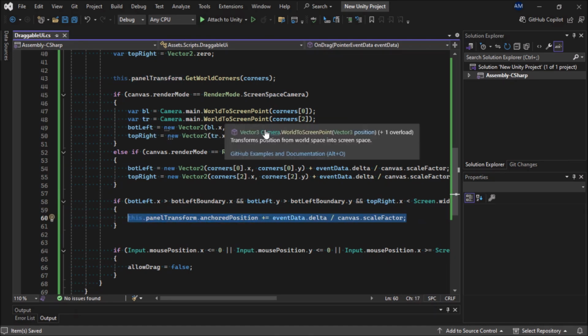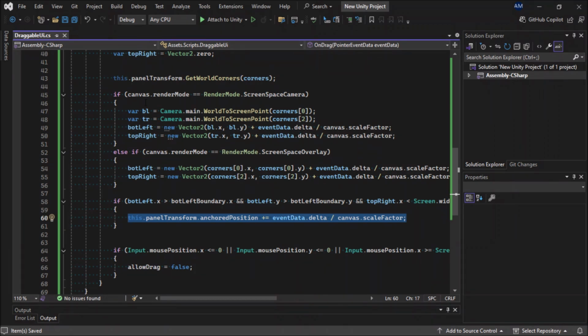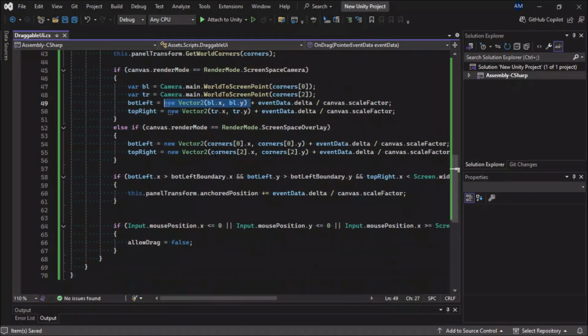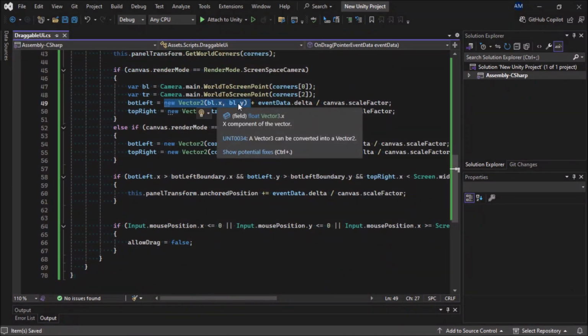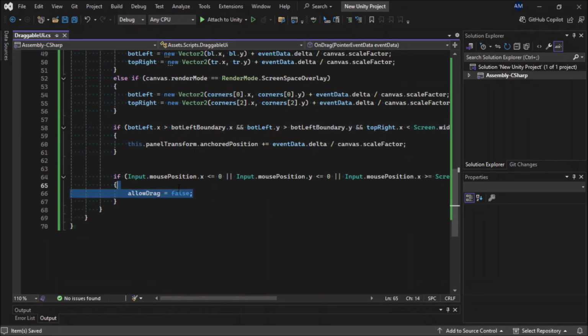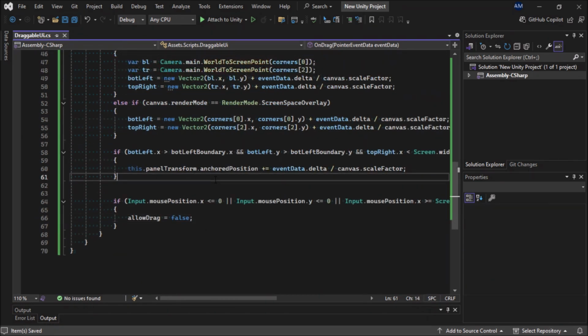If we're trying to move the object outside of the screen, it says right here, if you take the mouse movement you were doing, let's go ahead and see what it would be if we added it to its current position already of the object in the canvas. So, if I take the UI element's current position and I add the mouse to it, am I going to be off the screen if I make this move or not? This is what this check does. It says, hey, if you make that move, are you still going to be in my screen? If you are, go ahead and move. If not, nothing's going to happen. And it's always going to check to see when you're dragging if the mouse left the screen or not.